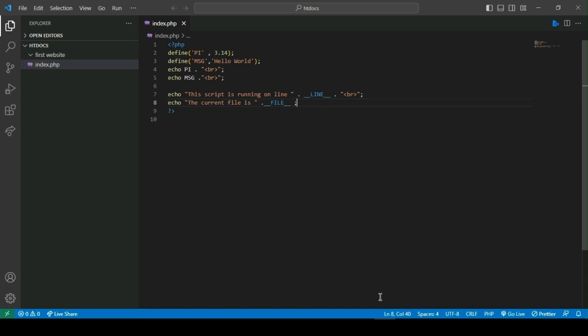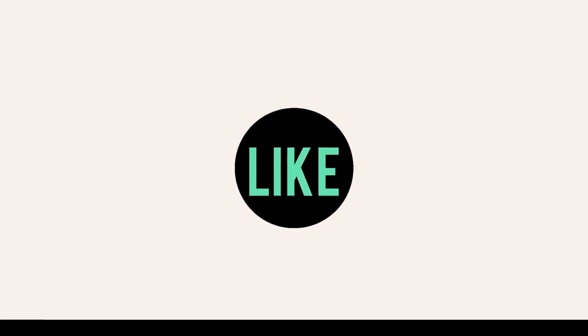That's it for our video tutorial on constants. I hope you found it helpful. Constants in PHP are valuable tools for storing fixed values that should not be changed during the execution of a script. So they are a very crucial part. They make code more readable, maintainable, and help avoid accidental modification of critical data. Feel free to experiment with constants in your PHP code and discover their practical applications. Thank you for watching.